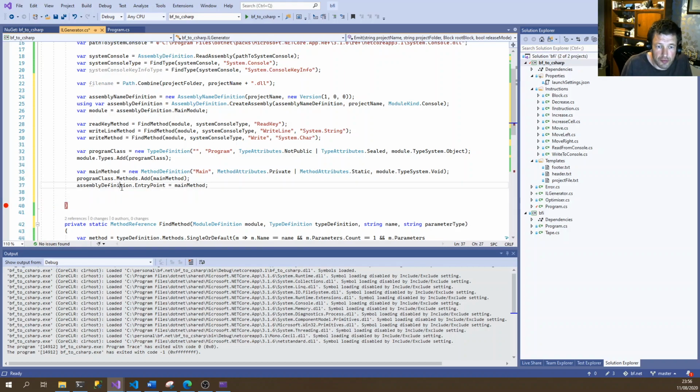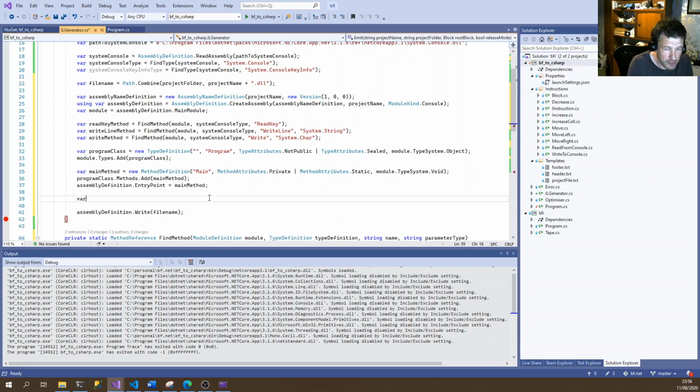So then the last thing we do is we'd actually generate the program, so that would be write, and the name of the file we're going to write, which is up here. So I'm not sure whether this was run, but this would generate a program which did absolutely nothing. So at a minimum, what we wanted to do is print something on the screen. So we need to generate some IL.